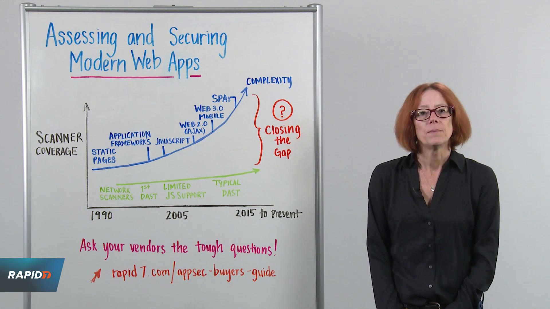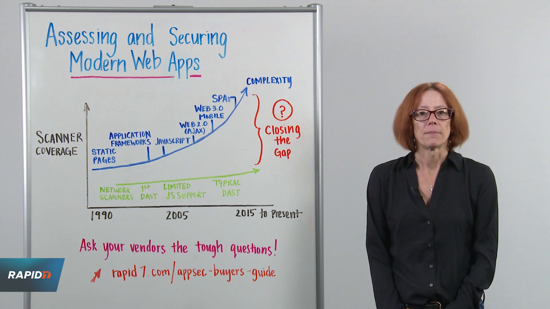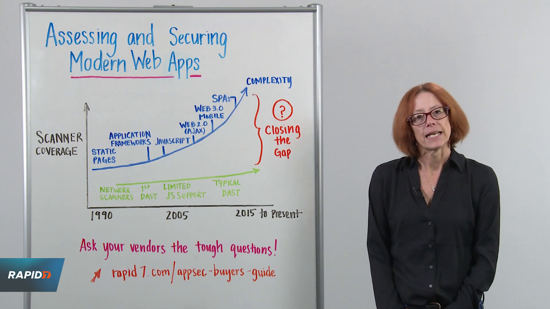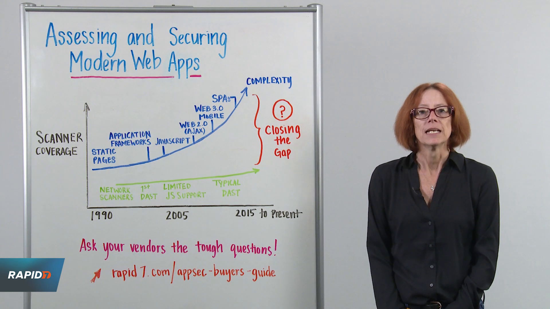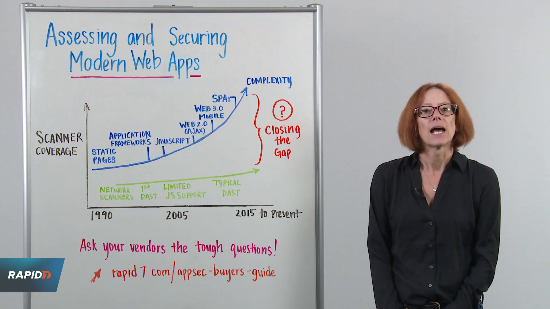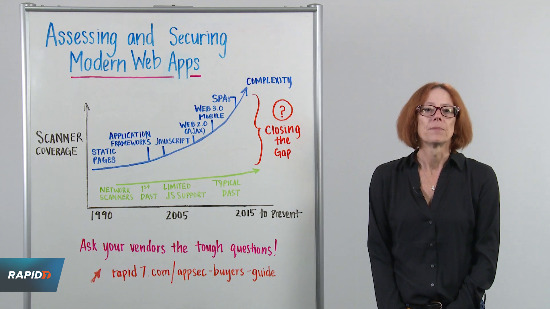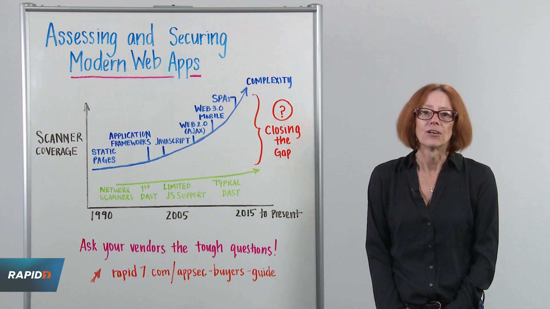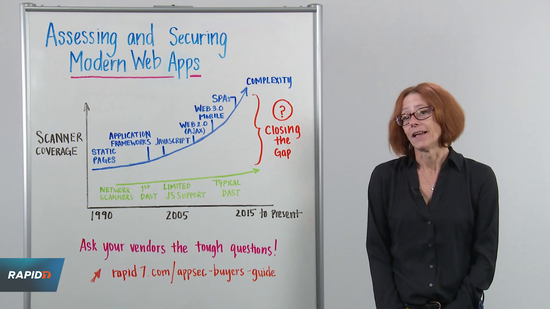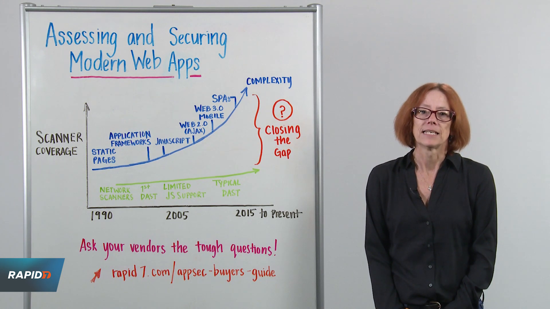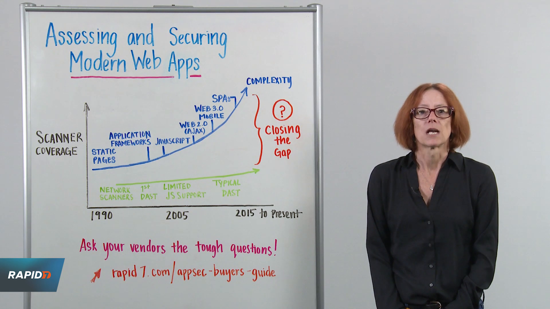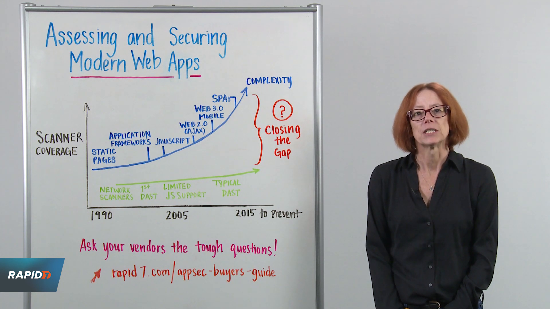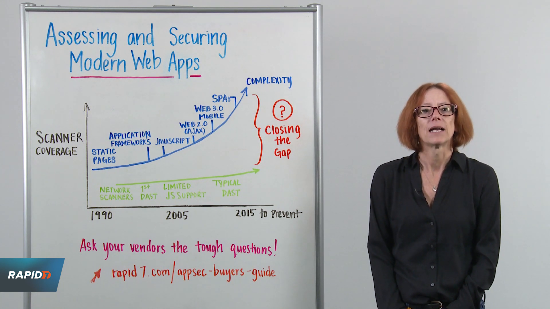But what happens if your automated testing solutions aren't covering or can't cover all of the elements that make your application an application? The fallback is manual pen testing, which just isn't scalable for organizations that have 50, hundreds, or even thousands of web applications. While dynamic scanners are always attempting to keep up with these changes, inevitably there are dips in coverage. Admittedly, a dynamic scanner can never actually cover 100% of an application, yet there are always things that have to be done and tested manually — but not all DAST tools are created equal.